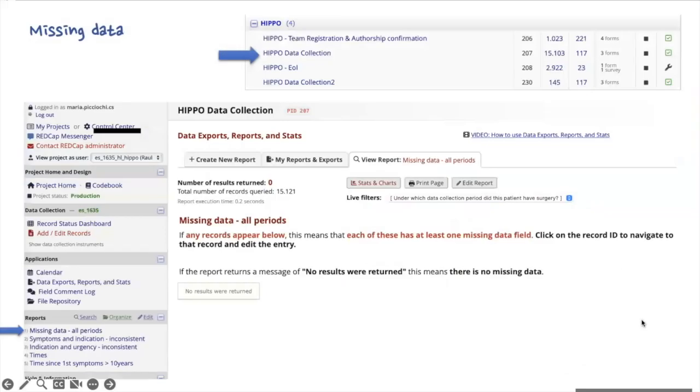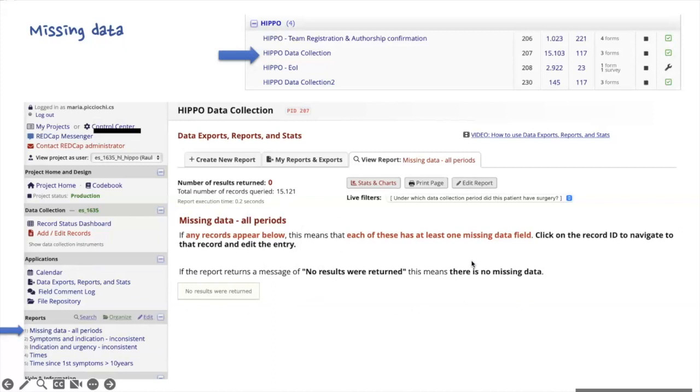Hello, everyone. In terms of missing data, on REDCap you're going to find the data collection section. What we are aiming for is that there won't be anything for you to complete, because when you check on missing data you won't need to fill in anything.